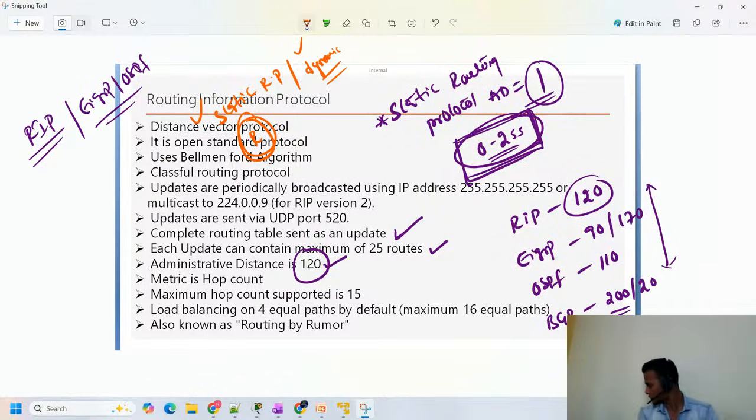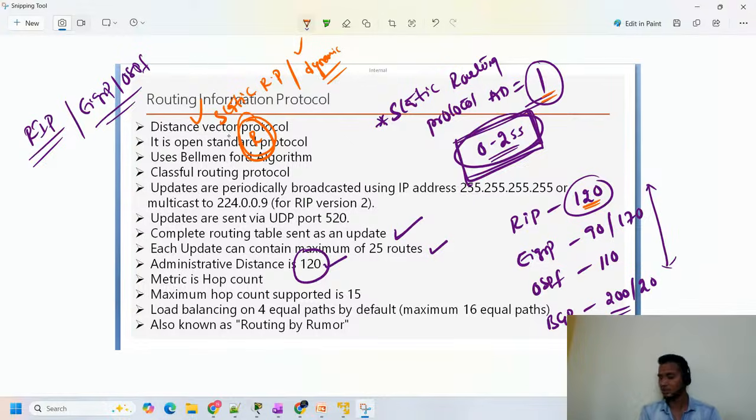So I just want to explain what AD actually means, and how it is going to be calculated. It is not going to be calculated, Pallavi. This is a standard administrative distance value, and based on these values the protocols are going to install the routes in the routing table.